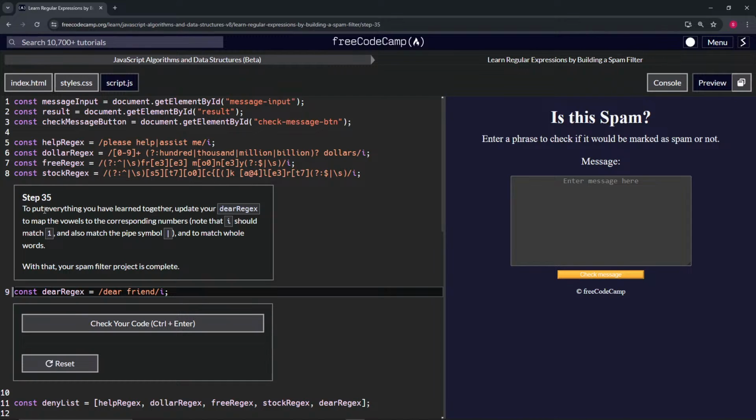So to put everything we have learned together, we're going to update our dear regex to map the vowels to the corresponding number. Note that I should match 1 and also match the pipe symbol and to match whole words. And with that, our spam filter is complete. Okay.